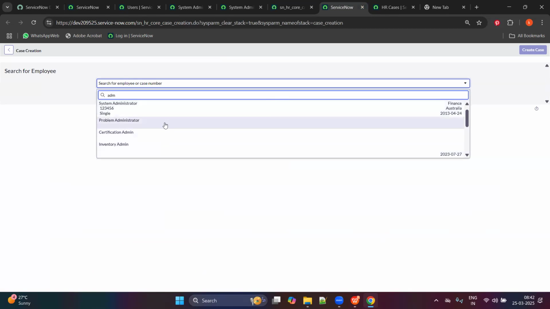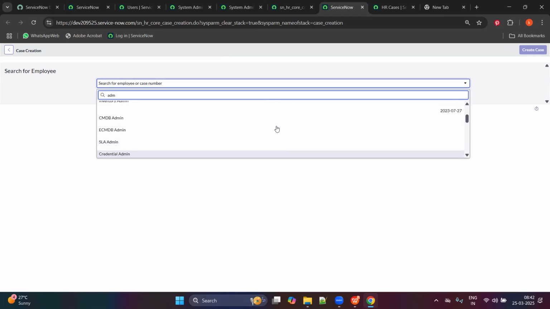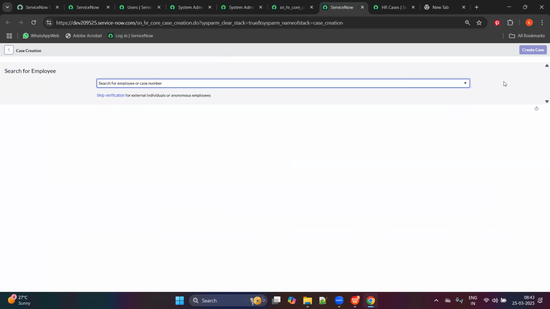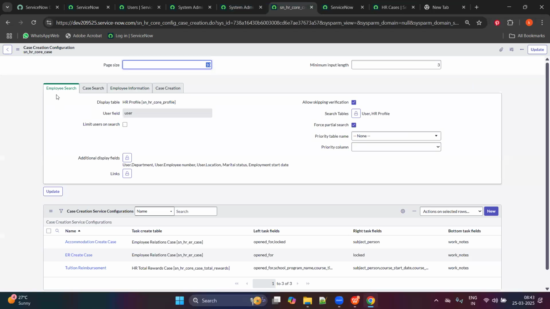See, now there is no priority. It is showing both the user and HR profile, guys. Guys, do you understand now how the employee search tab works? Answer, please. Yes, Siva. Yes, Shiva. Thank you.